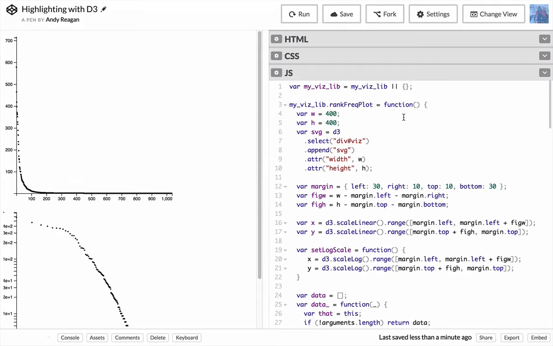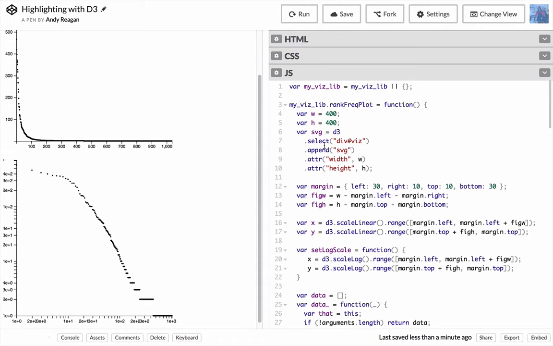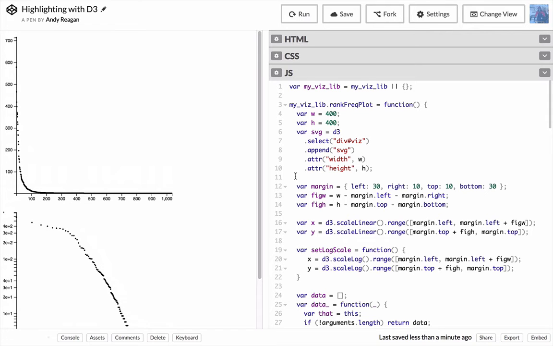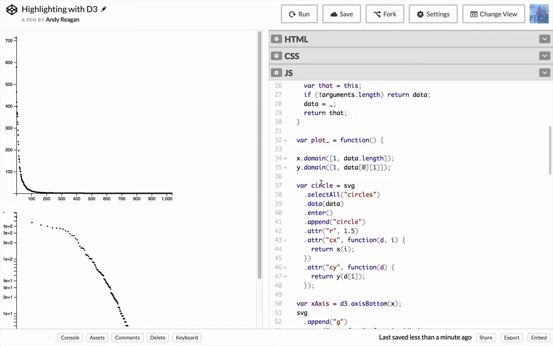So we just got a chance to see how highlighting can impact visualization. So let's take a chance to edit the visualization we've been working on before and add some highlighting. Here we have the two scatter plots that we made, one on the regular XY axis and one on a log axis. So let's go ahead and take a selection of users and add a method that allows us to highlight those users in D3.